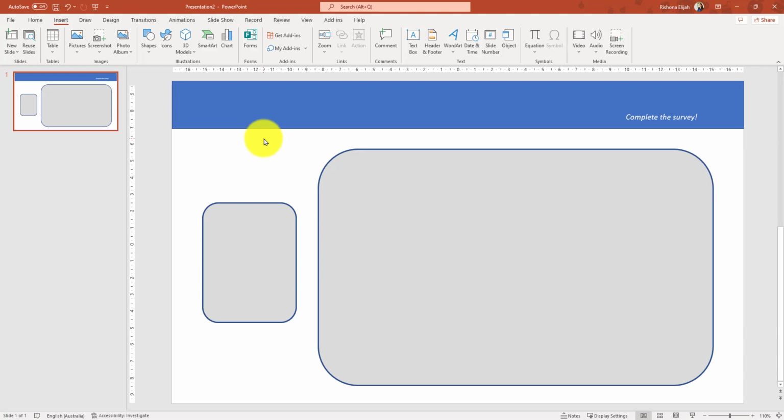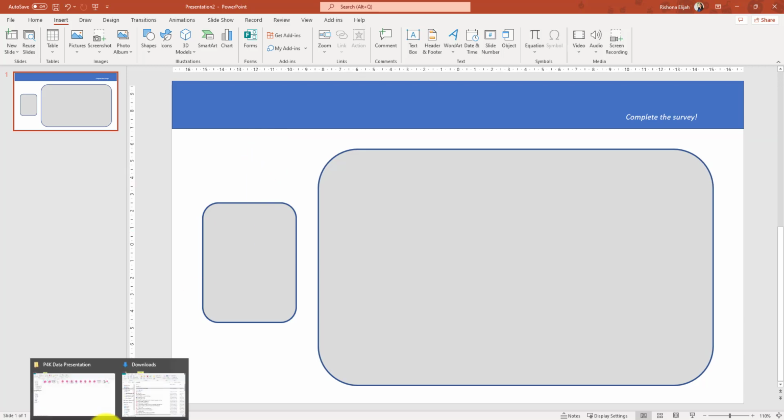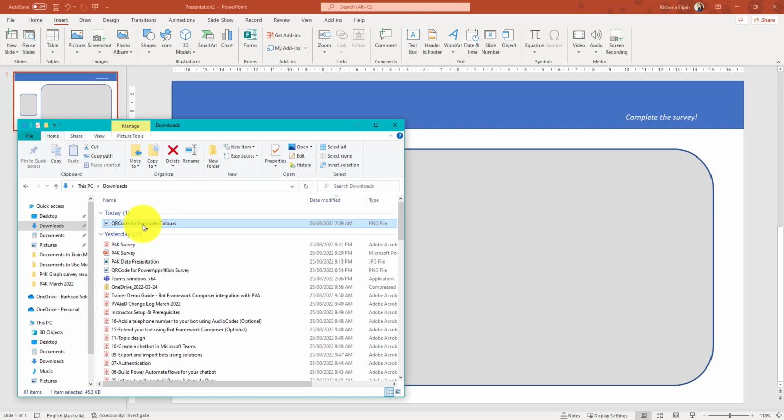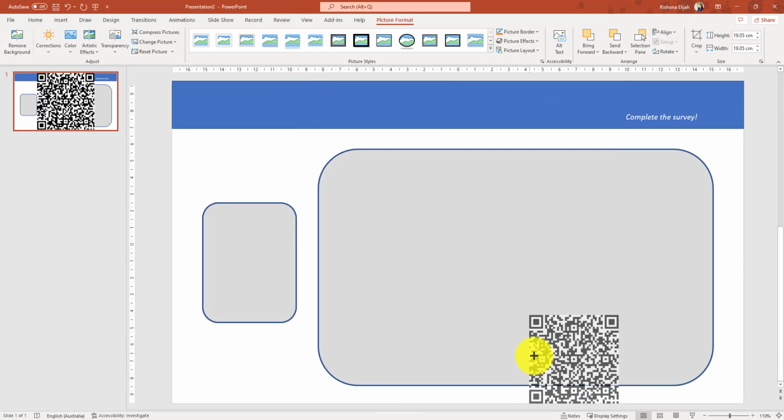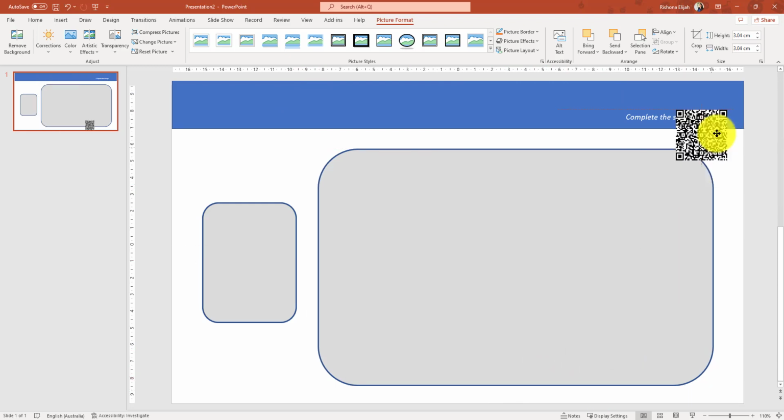I could also add in that QR code to that survey that we downloaded over in step 2 when we created our Microsoft form. If I wanted to add it, I can go and I can find where that QR code downloaded, drag it in here. Then let's say I want to add it to the corner of my page. People can go and scan the code to fill out my survey.